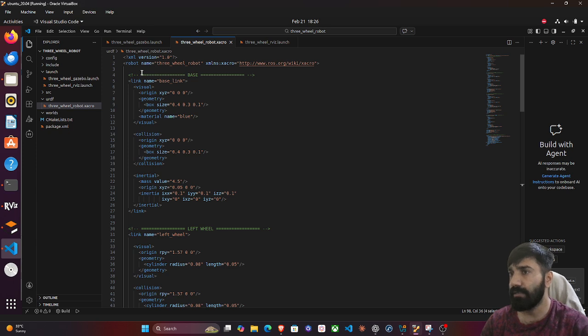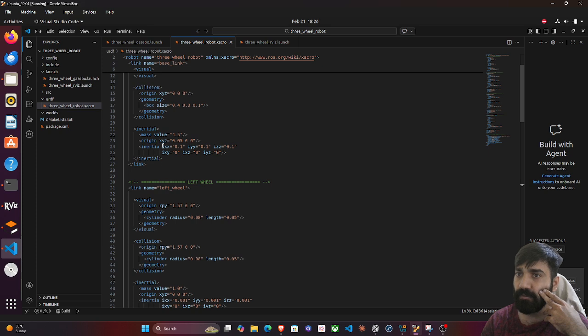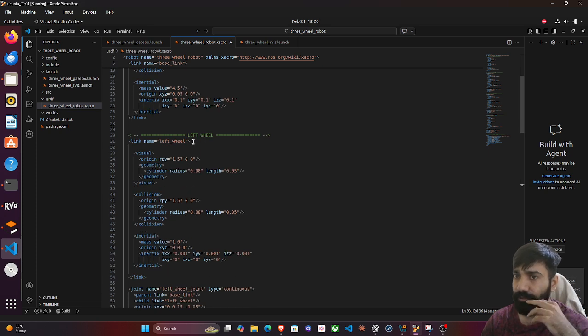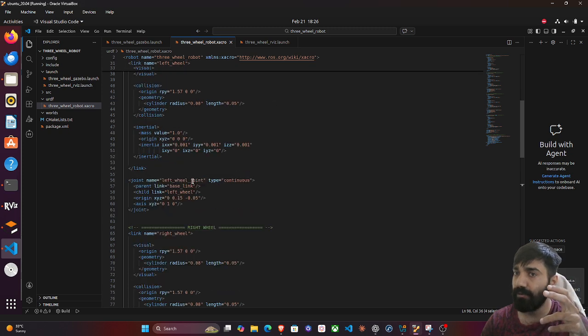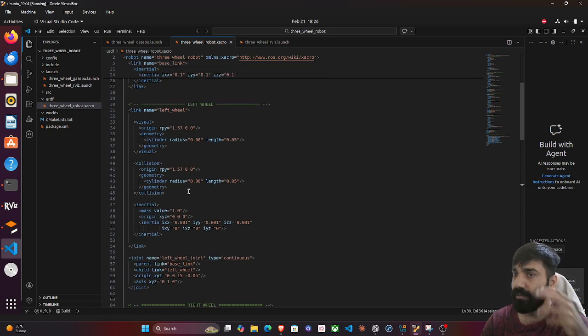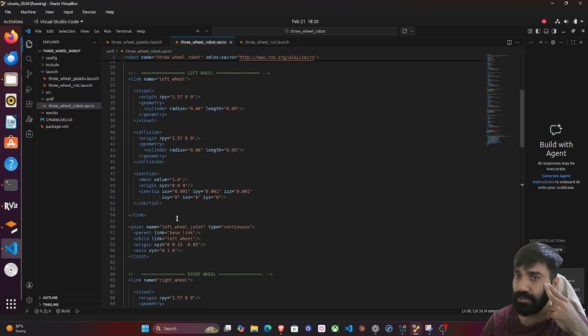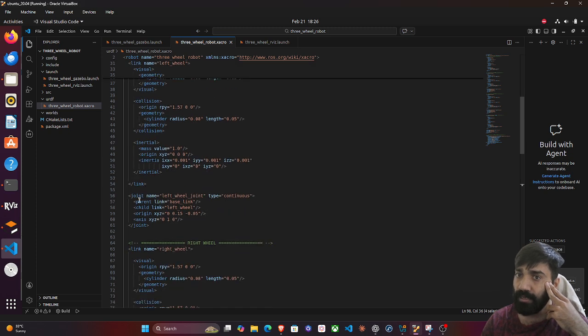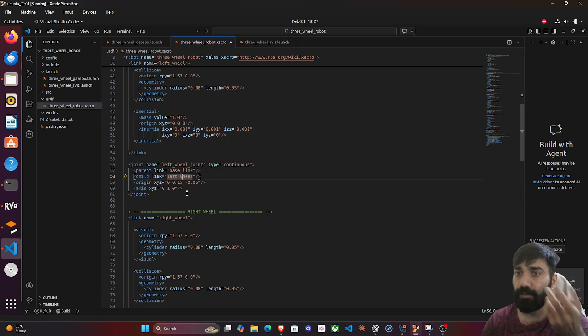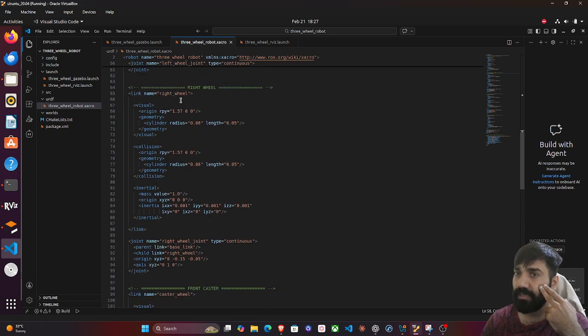Okay. This is our base link URDF. Base of the robot. Okay. With what color it has to be, what would be the collision, what will be the initial movement of it. Okay. Then comes the left wheel in the same fashion. For the left wheel, we have what would be the collision, what would be its initial, and the joint name. Okay. So base link is connected to the left wheel with what origin values and what axis value. The same will happen with the right wheel.